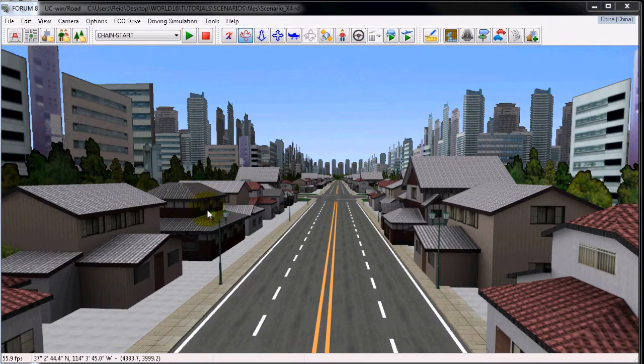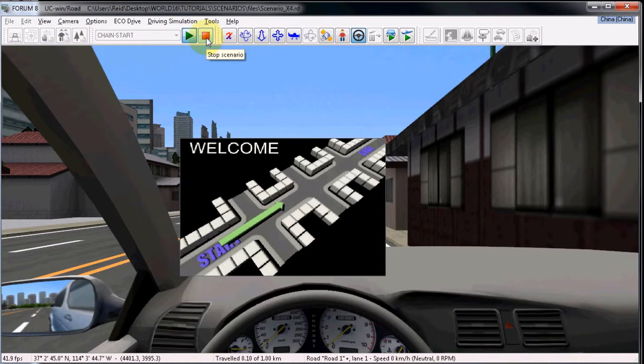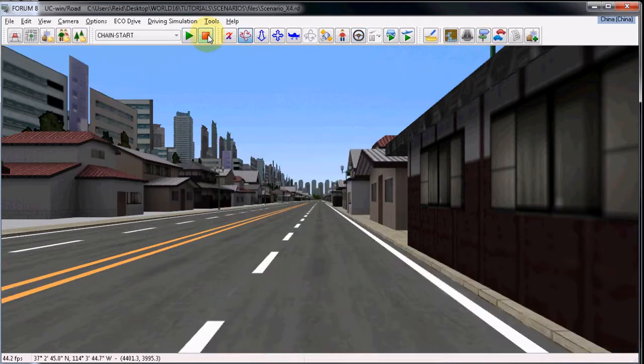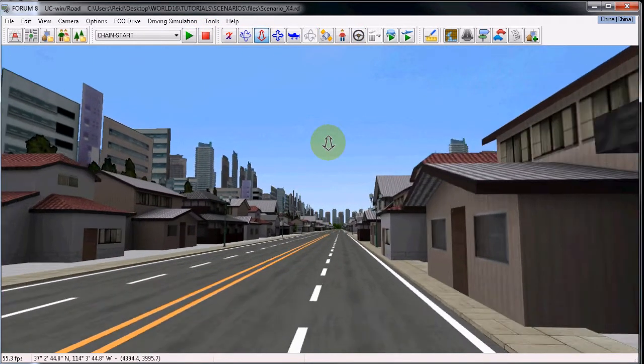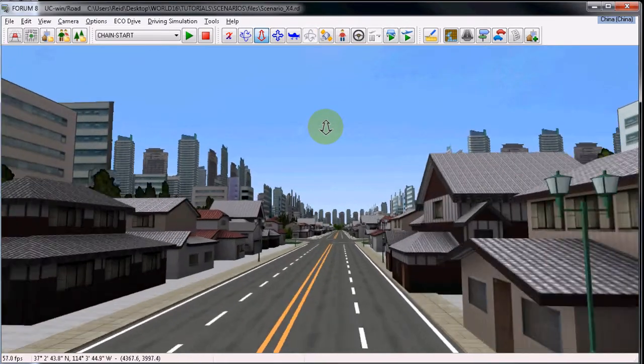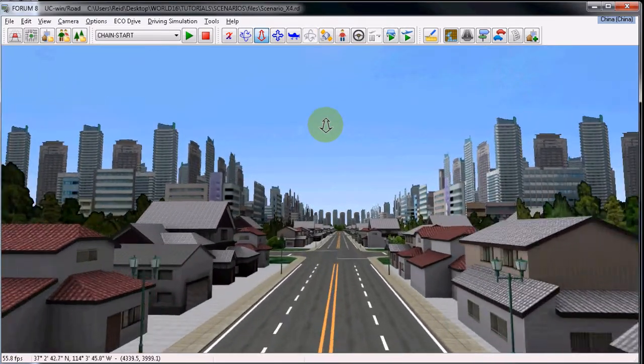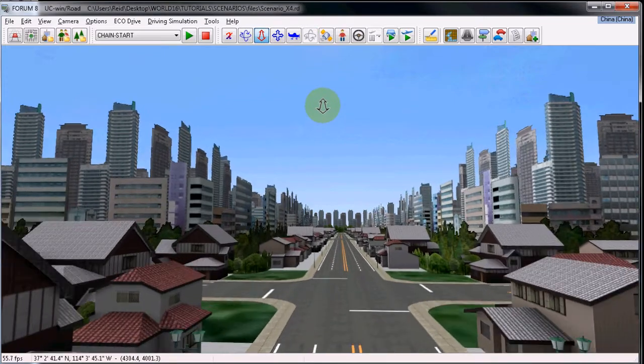Now that we've run through this scenario once, let's try and recall some of the things that we've seen. Right off the bat, we were shown a video that gives the basic instructions for what we're supposed to be doing in this scenario. As we moved ahead, we were shown a familiar bike scenario with collision detection, but then given information as to whether or not we passed the event successfully.